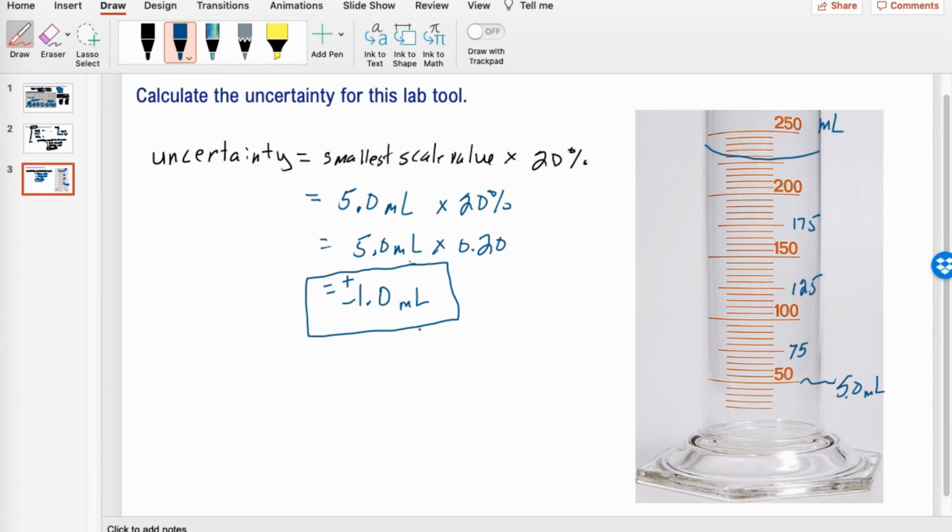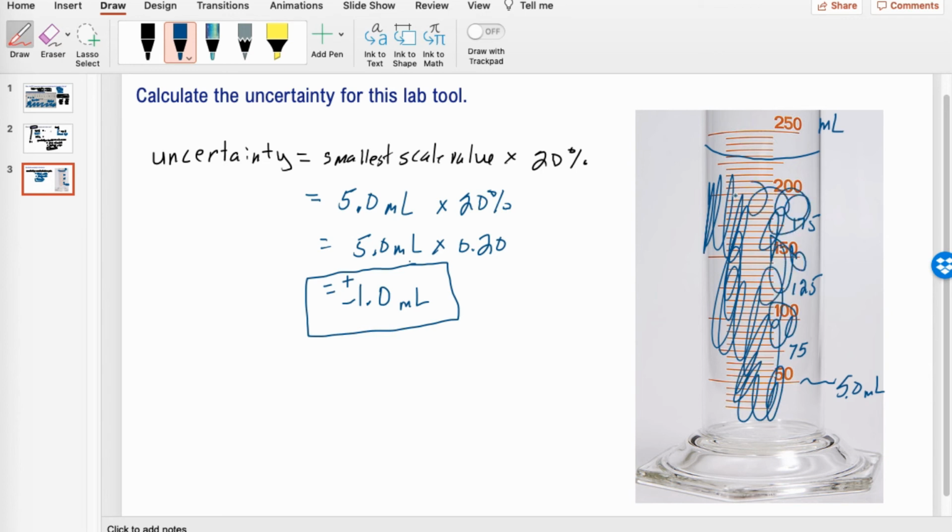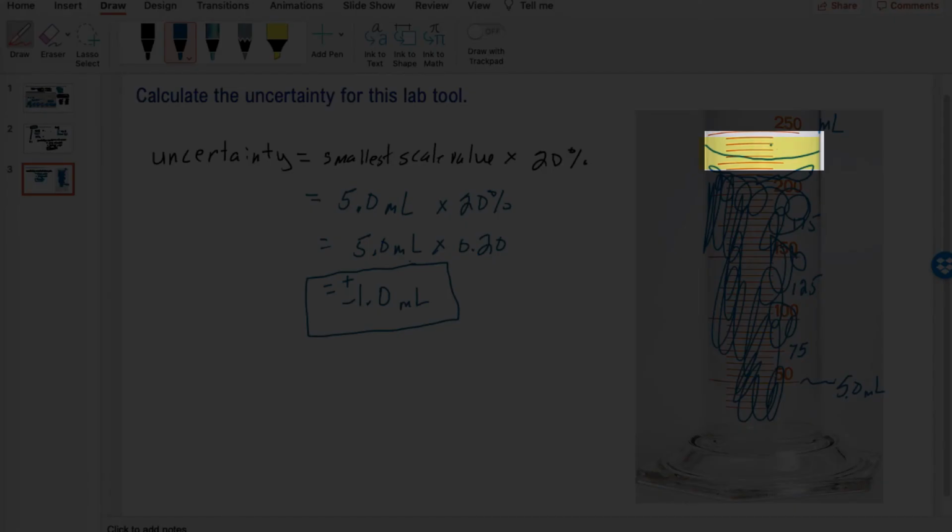So pause this video and tell me what you think the value was. Pretend that all down here is filled with some sort of liquid. Let's just call it water. All of this down here is water. Pause the video and give me your best final answer for that water line, this water line right here that I drew. All right, pause the video, come up with an answer.